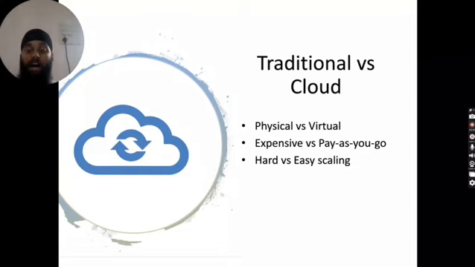Physical servers were very hard to maintain and very hard to use because there was a requirement of a lot of land and manpower, while virtual servers are very easy to use because scaling is very easy. You can increase or decrease the capacity of your virtual servers. There are two types of scaling in the cloud, horizontal scaling and vertical scaling. Vertical scaling is nothing but increasing the number of servers, while horizontal scaling is nothing but increasing the capacity of the servers.